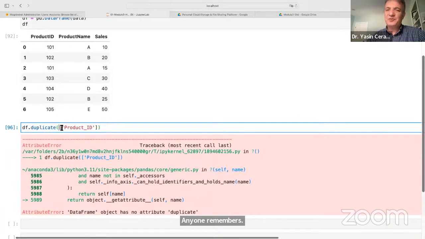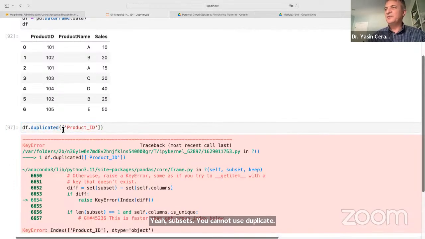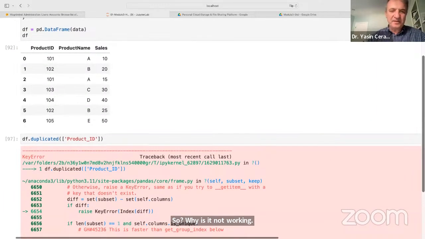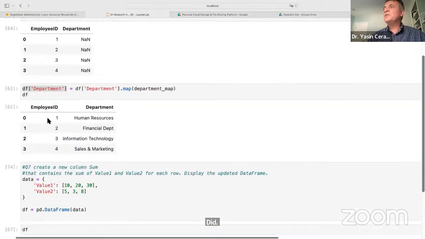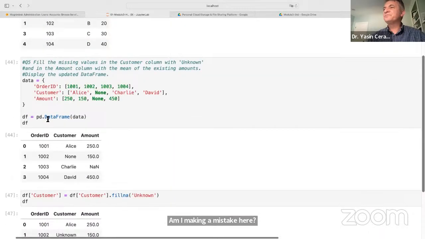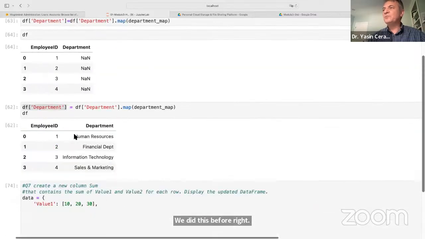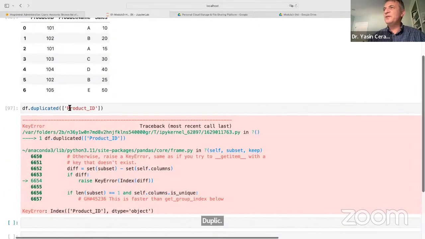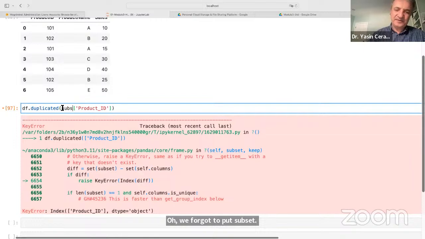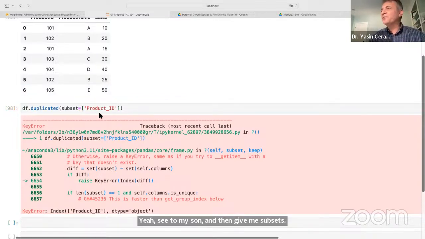Yeah, subset, you're going to use duplicated. Yeah, that's what I used, but it didn't work. Let's see. Why is it not working? Am I making a mistake here? We did this before, right? Duplicated. Oh, we forgot to put subset. Yeah, somebody mentioned subset. Thank you. Let's see. But it still didn't work. What happened? What is wrong?